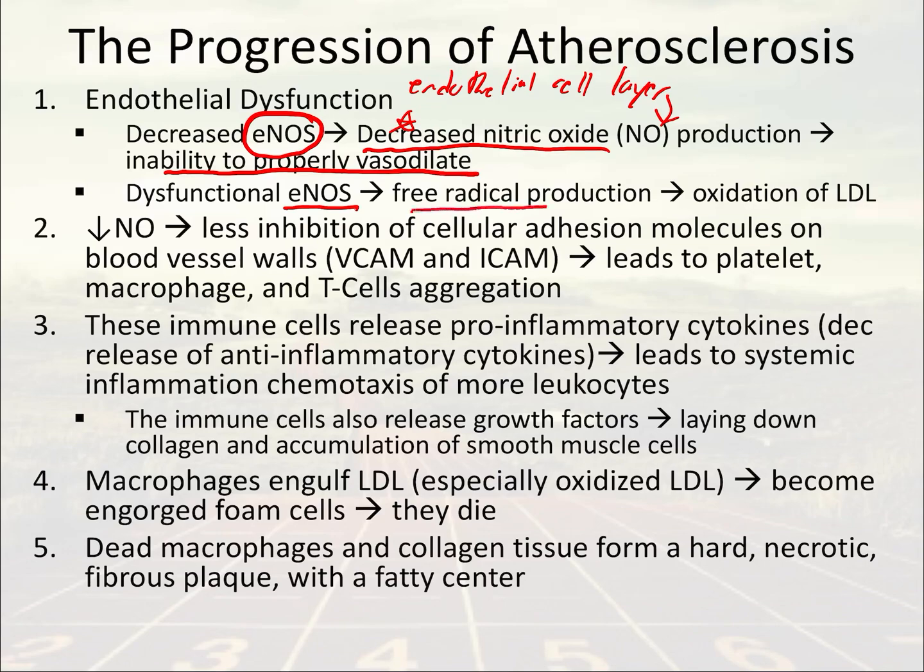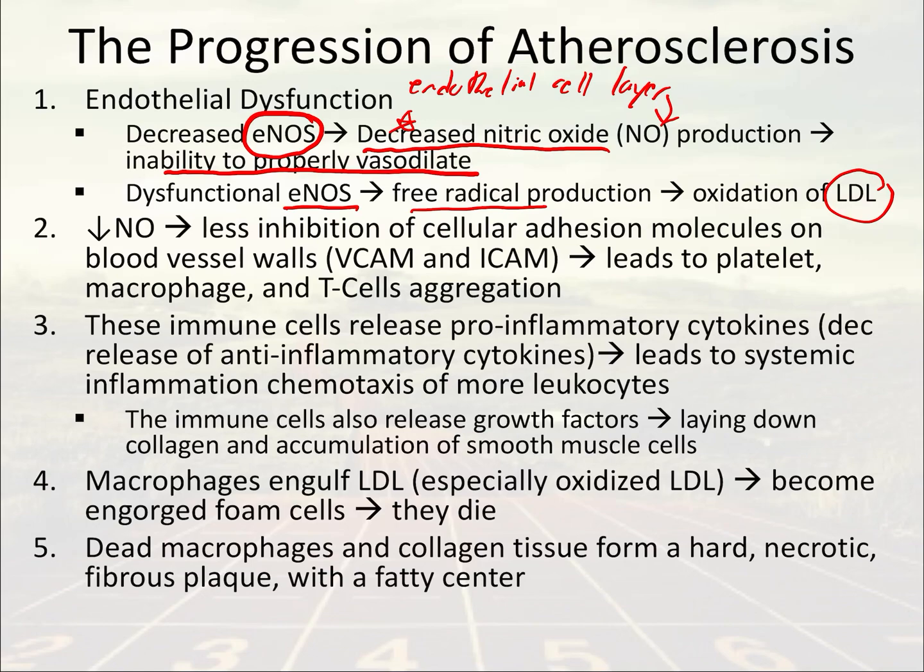Free radicals bind to lots of things and cause damage, but one of the things they bind to is LDL that's built up in our blood vessels, and then they oxidize it, which means pulling an electron off of it. That oxidation makes it look like a foreign invader in our tissues, and that causes our immune system to attack it, especially our macrophages. So that's an important chain of events there.